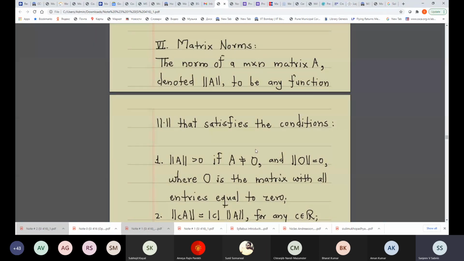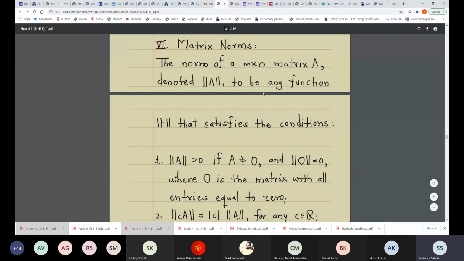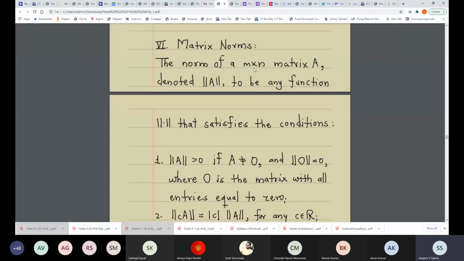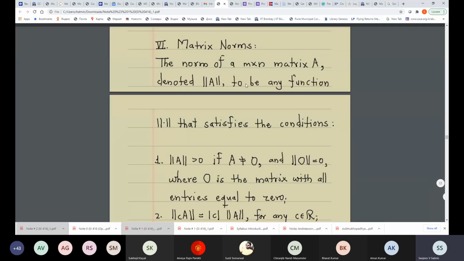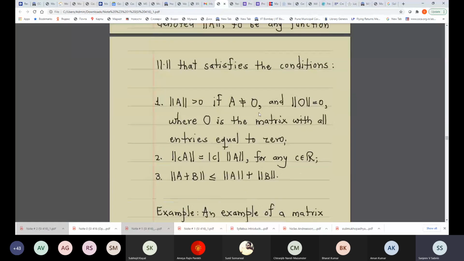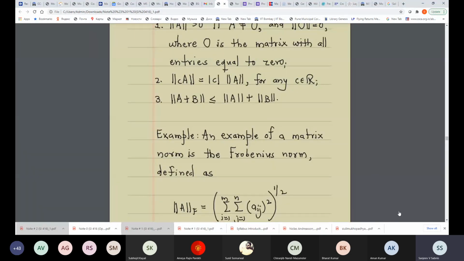So I think I'm running out of time. Let me not start with this. Maybe I can define this as and when it is required in our course. So I'm going to skip this and not discuss it at this point of time, or maybe in tomorrow's lecture. Tomorrow's lecture I shall begin with the first topic in the optimization course. Okay, so let us stop here. And we shall meet tomorrow at 11:35.